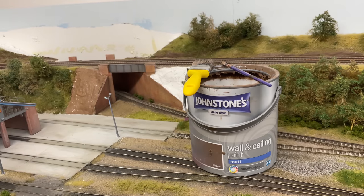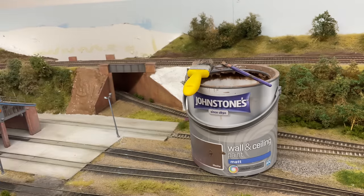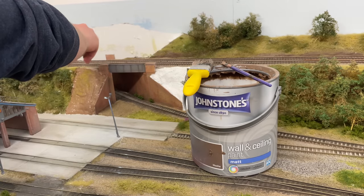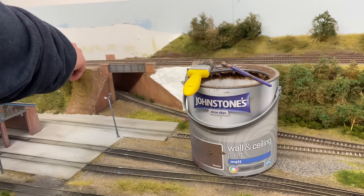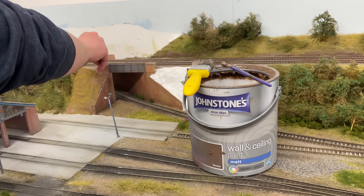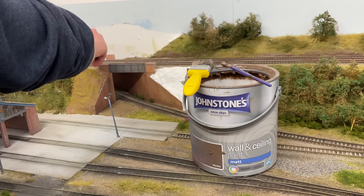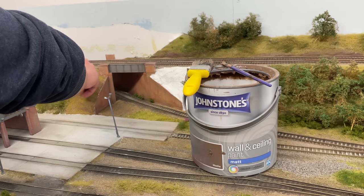Okay, so that's that painted. One thing I like to do at this stage, whilst the paint is still tacky, is get some Woodland Scenics Blended Turf Earth Blend, and I will just sprinkle that on, and that gives another layer there, and it will dry into the paint whilst the paint's still wet. This isn't all going to stick on, by the way. Some of it will come off. I'll tidy up a little bit later on, but it all helps to add at this stage.